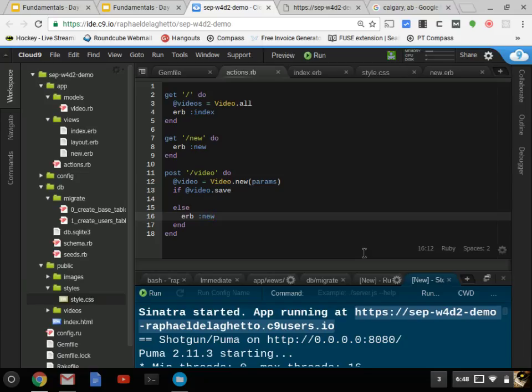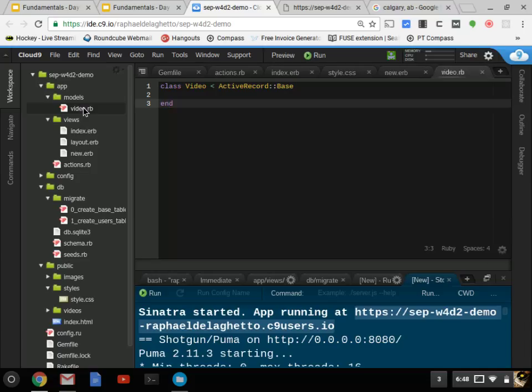I want to make sure that the user actually did submit a URL and a description. Another validation I would perform is the uniqueness of the URL. So, let's suppose that this is a very popular website and everybody loves rocket stoves and everybody's submitting. I don't want to get the same one twice. I want to make sure that the URL provided is unique. So to do this, I define it in my model. And this is all stuff that Active Record does for you. It's very easy, and therein lies much of the appeal of Ruby.